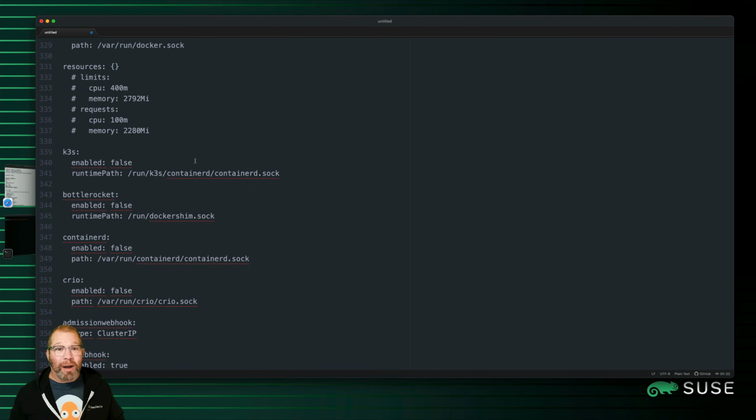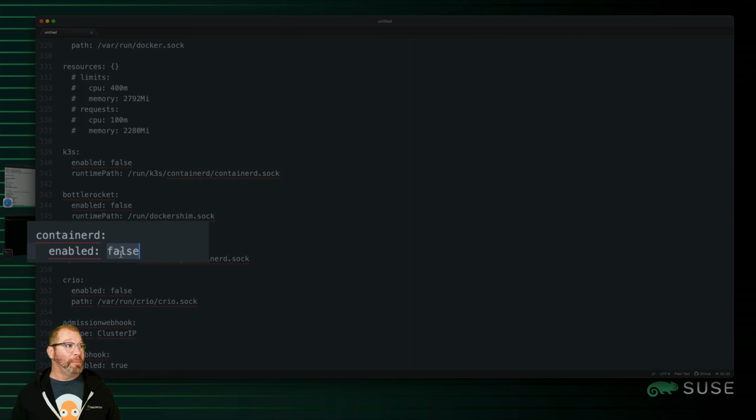This is probably one of the most important parts of this chart. It's the thing where we have the most errors, like, why didn't it install? Why didn't it work? Let's make sure that you're using the right runtime for your cloud. In my case, I'm installing to GKE. AKS is like this too. Most of the cloud providers are actually now doing Containerd as a runtime. So all you have to do in this Containerd right here on row 348 is change the false to true. That's going to probably be enough.